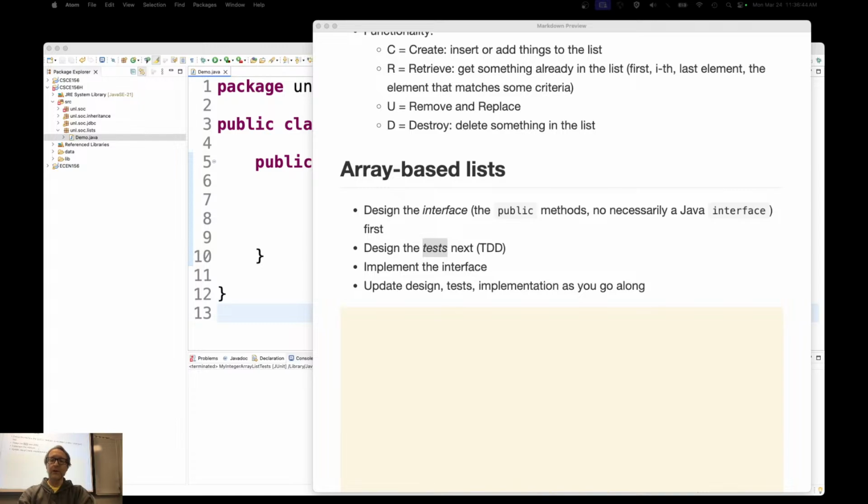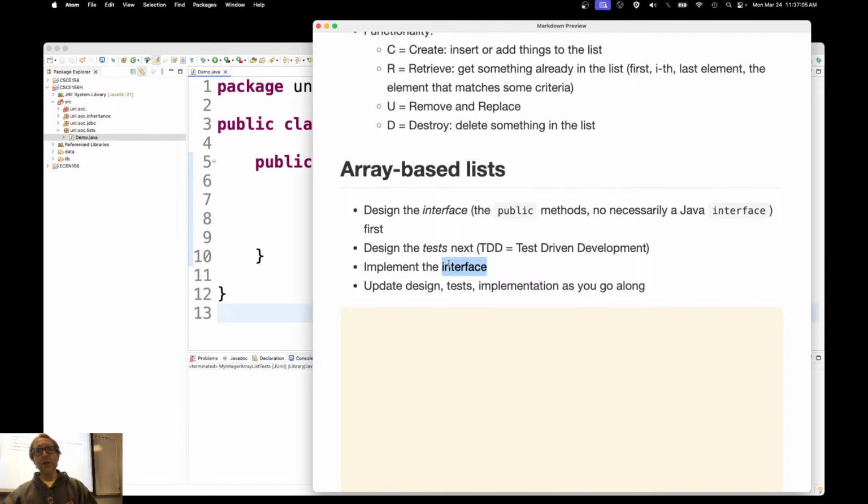That's test-driven development. Now, strict adherence to TDD would say that you need to design all of your tests first, period, right? And then you can go and implement the actual interface. I'm going to take a more nuanced approach because this is going to be an iterative design. We're going to design a little bit of it, then we're going to test it or make our tests, then we're going to implement it, and we're going to see if those tests work. Then we're going to go back to the beginning and design a little bit more, maybe have to redesign some stuff as we realize, well, wait, we need to separate these out into different functions.